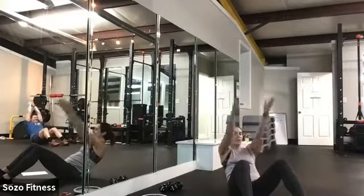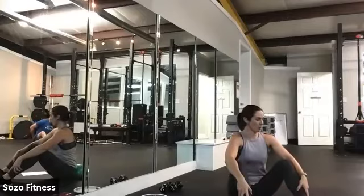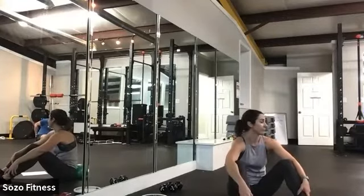7, 6, 5, 4. Tummy on tight. 3, 2, and 1. Sit up big and tall. Woo! Stretch that upper tummy up right there. That's where it hurts the most. All right. We're going to do that again.